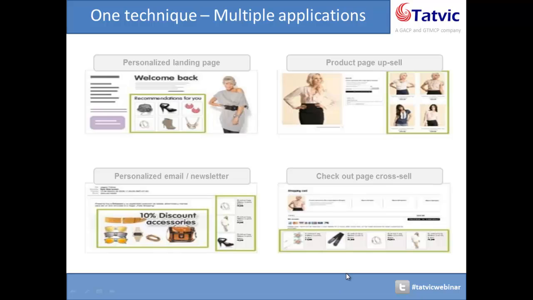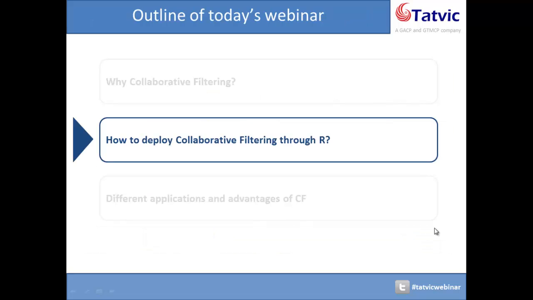Okay, so now that we know a bit more about collaborative filtering and how it's important for your e-commerce store, let's take a deep dive and see how we can implement it on your e-commerce website. So for that, I'd like to call Amar here. So hi Amar, thank you very much for being here with us once again. Can you please show to our audience how to implement collaborative filtering on their websites through the usage of R?